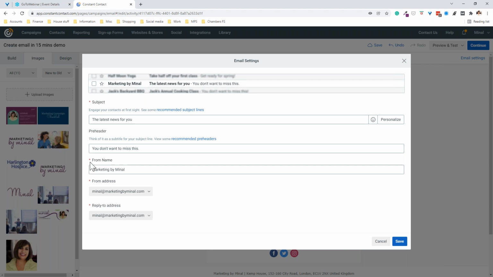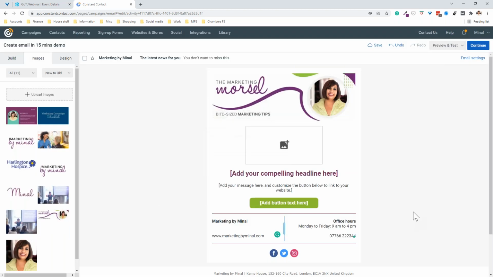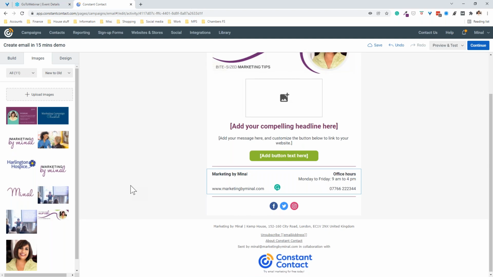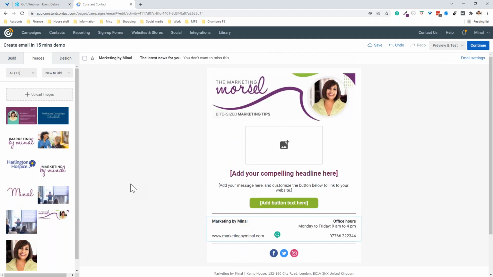And remember, once you've set up these last 3 things here in your master template, you won't have to do that again. What you will need to do is change the subject line and the pre-header text as you create your emails. And that's it. That is our master template created. So now I'm ready, when I get there, to start adding my content at the point where I'm ready to create my email.